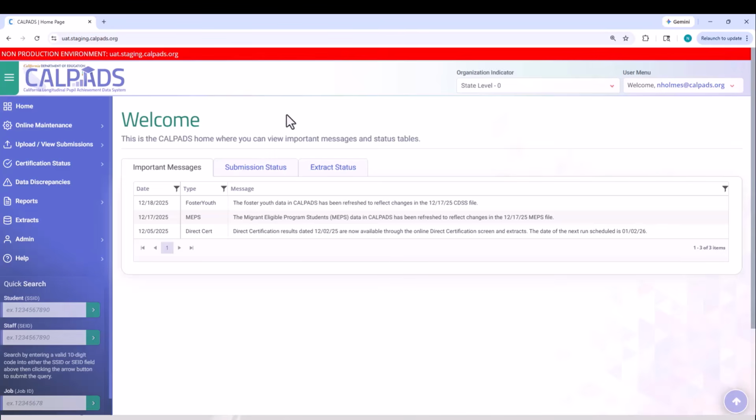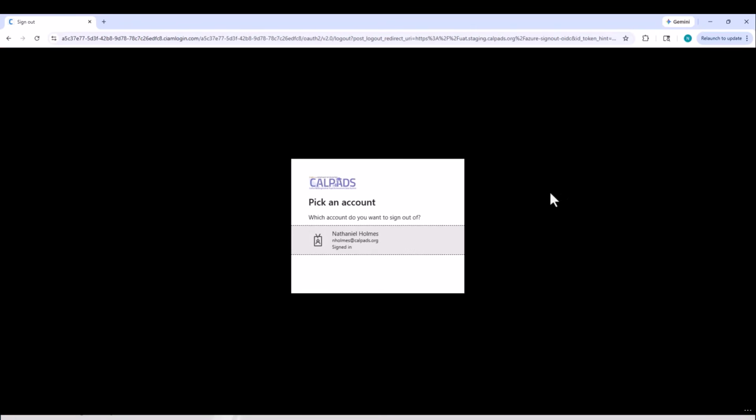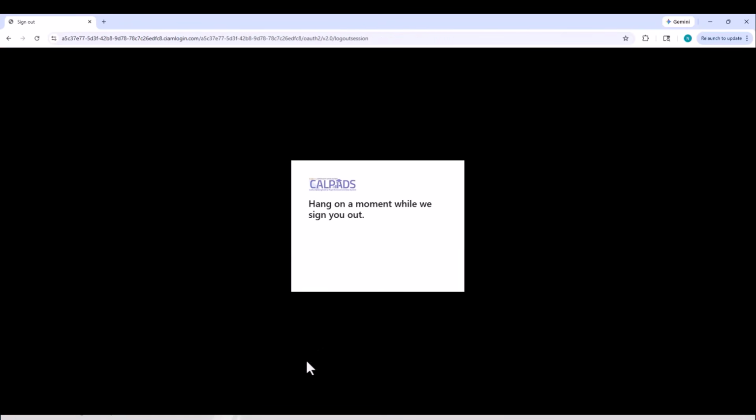Notice there is no more activate new username button. This is CALPADS as you know and love. And that's it. Everyone with the existing CALPADS account will have to do this process. Now, let's say you've established your username, you go home, you enjoy your downtime, and you come to work tomorrow.